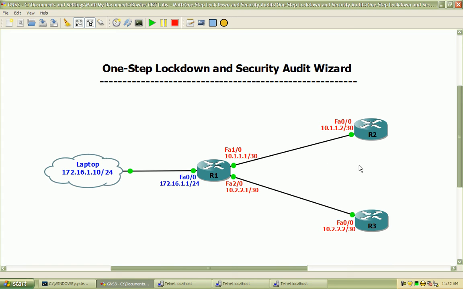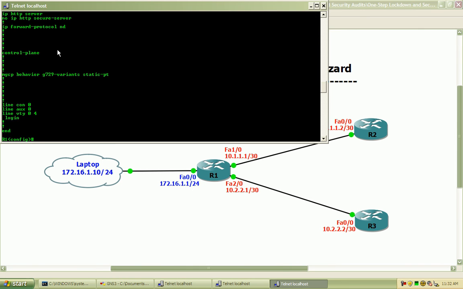So I have these interfaces already configured on routers 2 and 3, and I have EIGRP configured. We'll be running Autonomous System 10, and my laptop is configured with the loopback address 172.16.1.10. So we'll go ahead and go into router 1 and begin the configuration of the interface, as well as setting it up with a real basic configuration using the local database to connect using the Cisco Security Device Manager. So we've got our console connection into router 1 here.